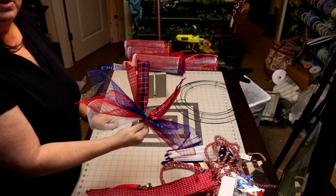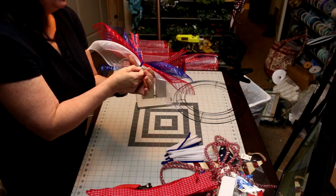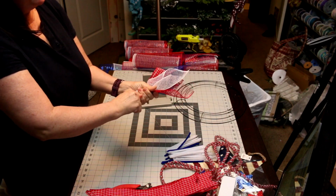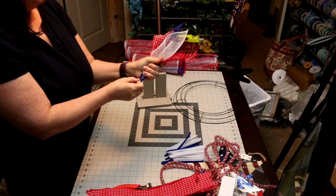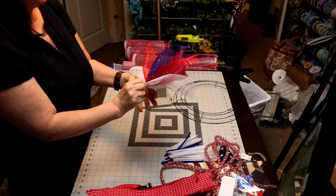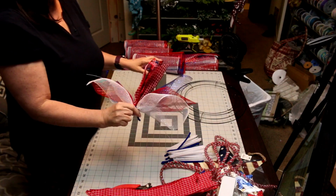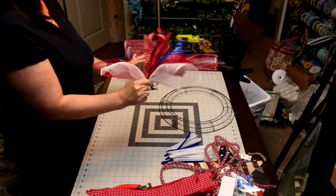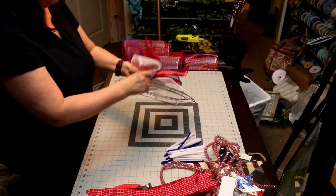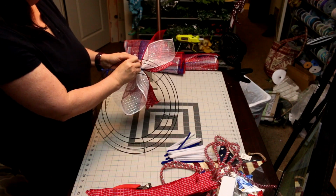So then what I like to do, so I have all of them together, I have my ribbons on top, I like to push this up like this, squeeze it here in the center, okay, and then twist my pipe cleaner, just like that. And the reason I do that is because it makes it a nice tight fit, okay, and then you're going to take this little bundle, and you're going to take it to your wreath, and you're going to go in between layers 2 and 3.